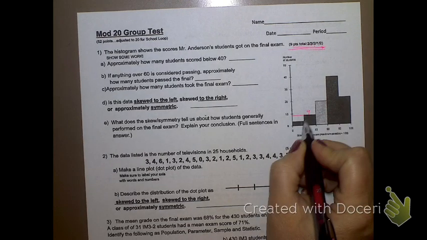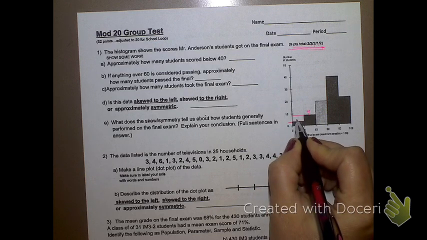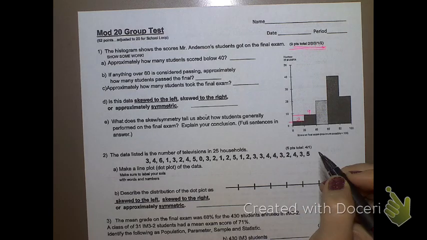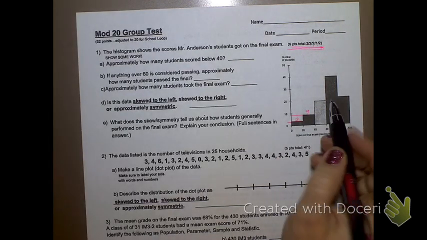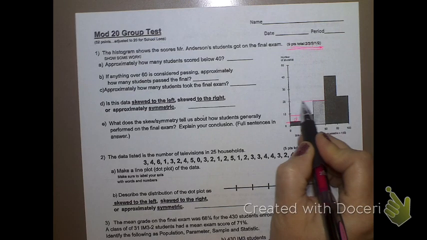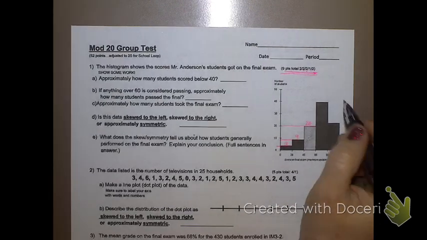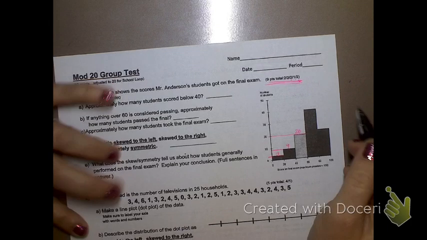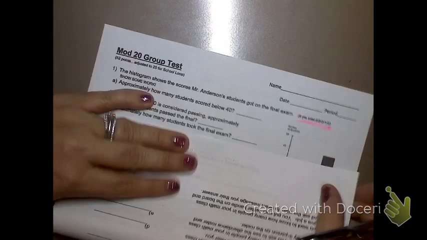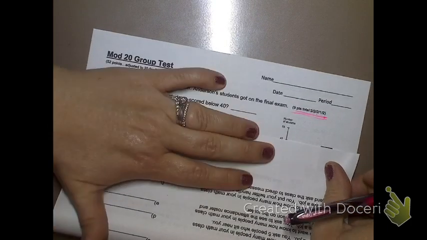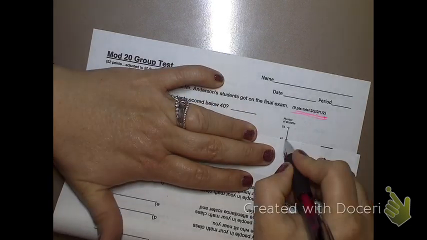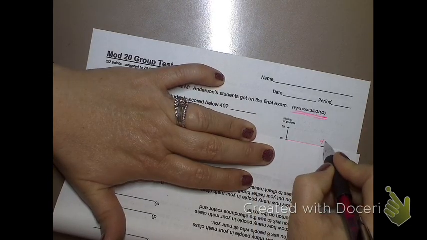Is that okay? This one, it looks like less than half. I'm going to say 3. This one looks pretty close to 20. This one, and you can always use a ruler if you really want to get fancy, or you could just fold up your test like this and go, okay, that is looking like 40, isn't it?